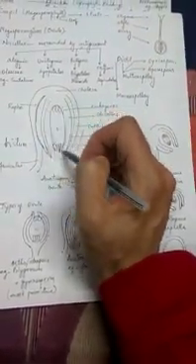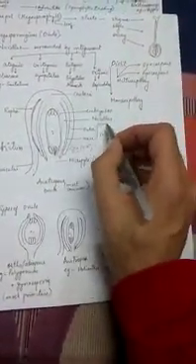And the second method possible is apospory. Now what exactly is apospory? Sometimes any other cell outside the embryo sac, for example the nucellus or the integuments, because these cells are diploid, they start acting like a zygote and develop into new individuals. So sometimes without the involvement of the male counterpart, the female is able to produce a new individual. So it is a sexual reproduction copying sexual reproduction. So apospory is when a diploid cell from outside the embryo sac is involved, inside the embryo sac, but from a diploid spore.